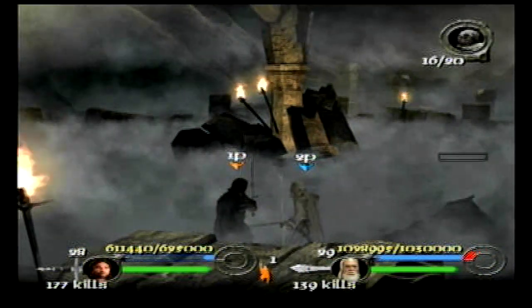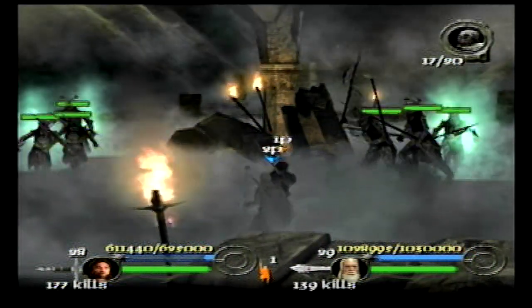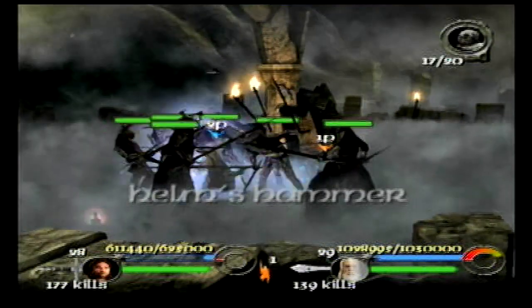Next wave. This is a pretty hard wave. Wave 17. This is no joke. These guys do have armor. They take a couple hits to get their armor off, but that's why we save the cooldown for this wave.